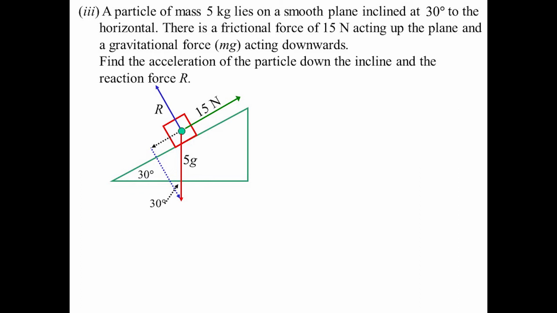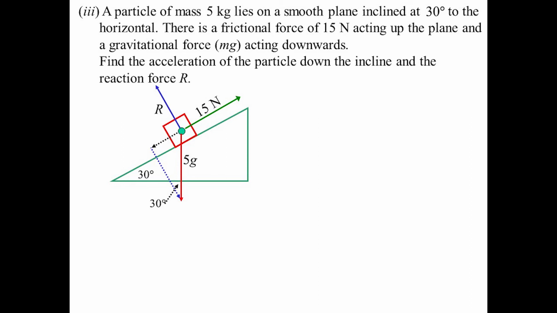Let's see, you can play around with alternate angles and angle sums of triangles and things like that, but you need to identify which one's going to be the 30 degrees. And once we've done that, then I can say, well, the components of this gravitational force going down the plane, how I do it is I just look at it and say, where's the angle? Well, that component is opposite the angle, therefore it must be sine 30, or 5g times sine 30. And if I look at the blue one, well, that one's adjacent to the angle, so that component must be cos 30. So I don't really use that projection idea to come up with that. I just look at the triangle and use a bit of trick.